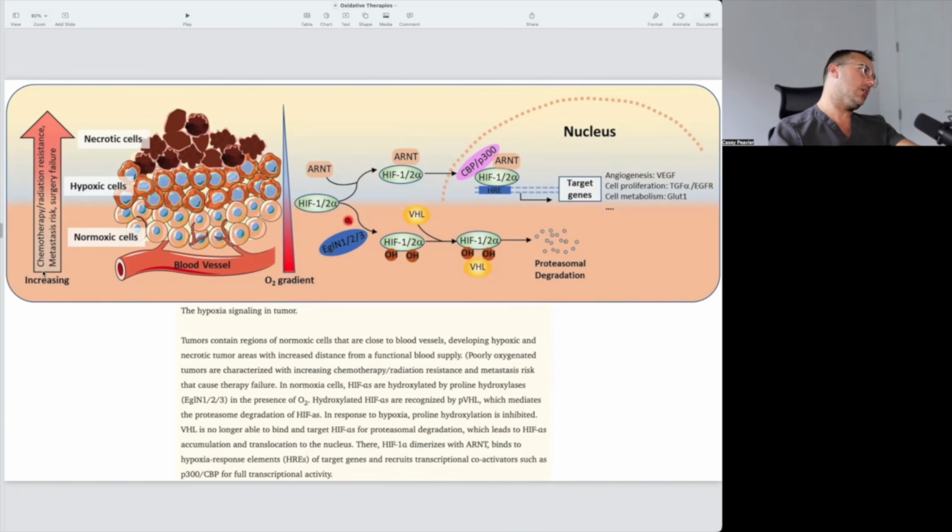And what you see here is that this graphic is saying the deeper we go, normoxic versus hypoxic versus anoxic, chemotherapy, radiation therapy, I would add immunotherapy resistance, and metastasis risk, surgery failure, et cetera, increases, right? So with the O2 gradient, the oxygen is at its highest maybe close to a major blood vessel, where there's plenty of oxygen that can get into those areas. This is similar to the tissue of origin, whereas as we get into the tumor, we're losing oxygen and we're much more hypoxic, 3 to 6 times more hypoxic than the normal cells. At the end of the spectrum, the most hypoxic, most poorly vascularized areas are basically anoxic. This could be 10 to 100 times less oxygen than a normal cell would have.